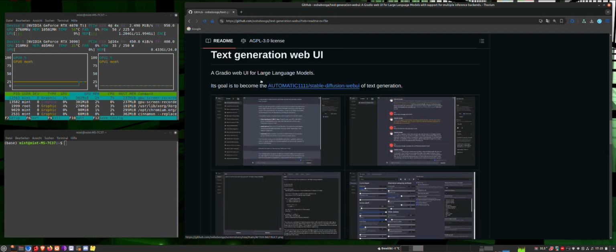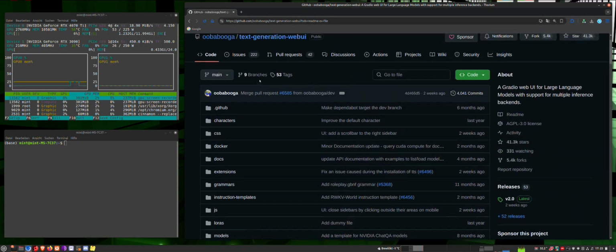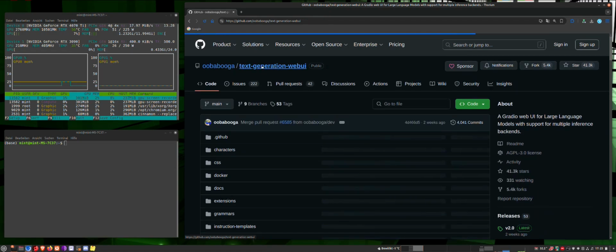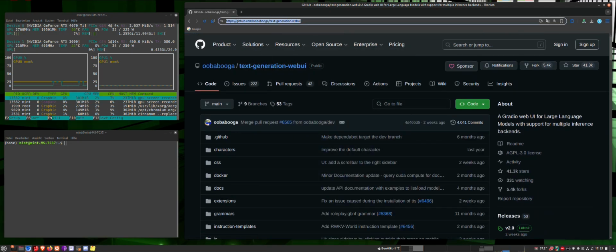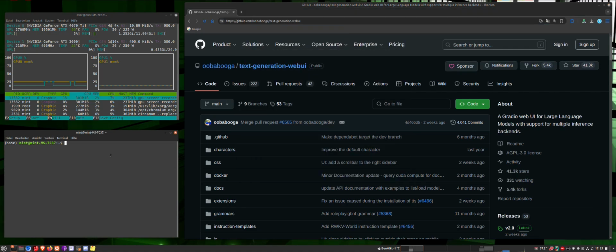The easiest way is just doing this here: take the URL and hit git clone, and copy this in here. My Linux sometimes makes a bit of garbled characters.